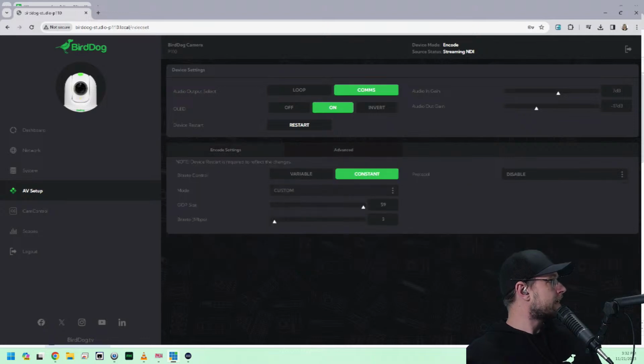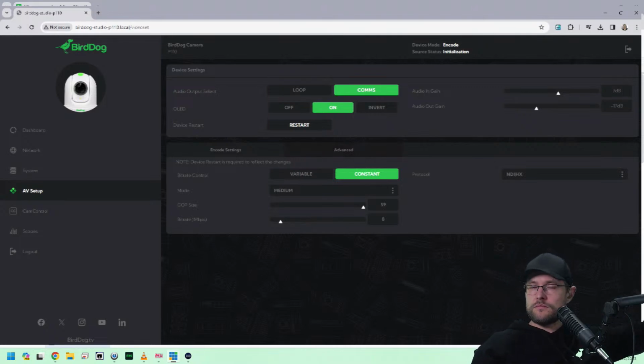So encode settings, and then if we go over to advanced, we can then set the actual protocol that we want to use: SRT, HX, RTSP, RTMP, and then we can change the settings here. So if I want to do HX, okay, give it a second, and then bitrate, you can change this to whatever you'd like, 8 megs and whatever. So now I'm going to open up Trusty Dusty. Oh, and one suggestion is hit the restart button when you apply these changes so that I can start the chip with all of these items kind of in line.